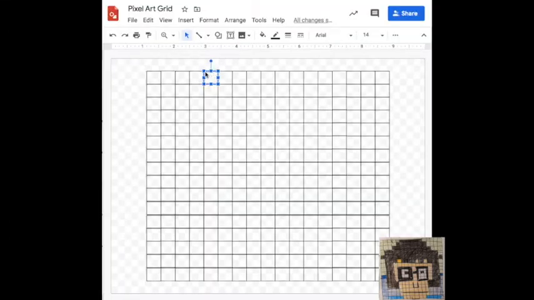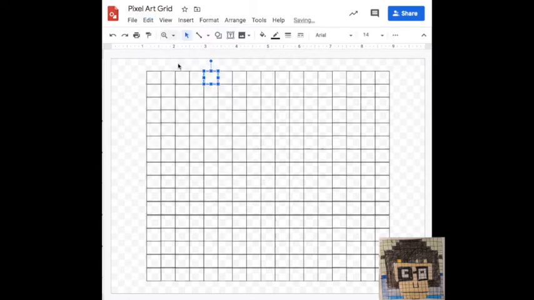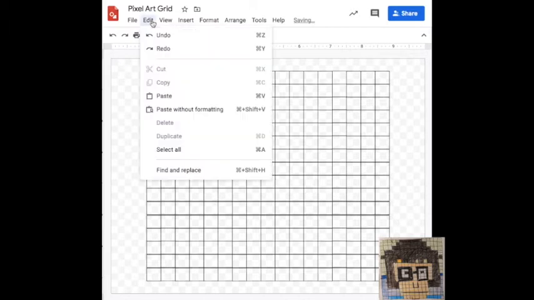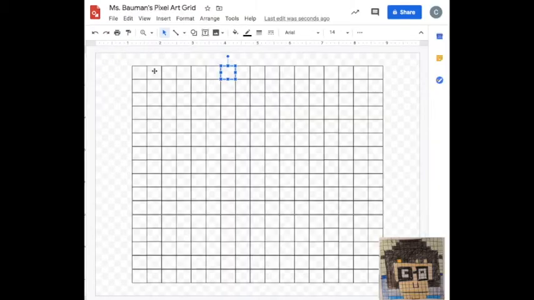This was really helpful for me in finding the perfect color for Tina's hair. Last thing before we start, make sure you're not dragging these boxes because you see that they'll move with your mouse. If that happens, go to Edit, Undo. Also, be careful not to press backspace when you are highlighting cells because that will delete them. So again, if you delete them by accident, just undo. We're going to work from the top of our pixel art to the bottom of the page.